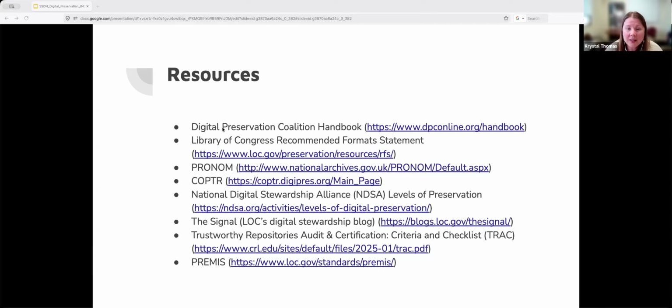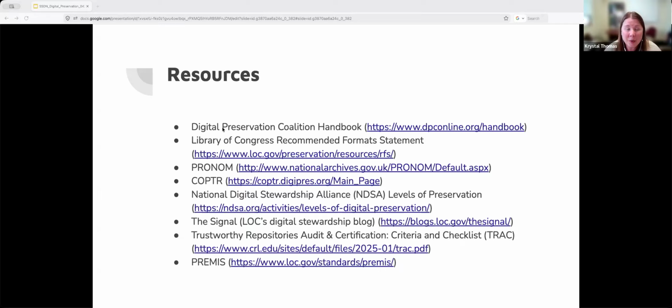COPTR is a tool repository. So if you've done your inventory, you have a policy, and you're like, okay, we now need a tool to do fixity for files, COPTR's a good place to go and see what the tool options are, and also see any reviews from others in the digital preservation community who've used it and may or may not recommend it.